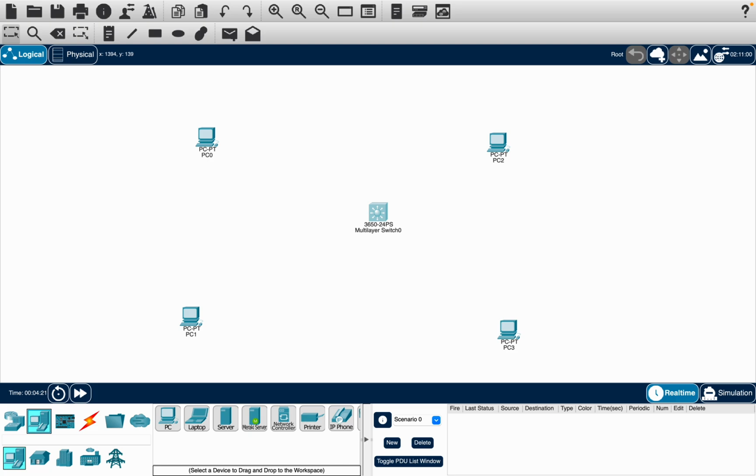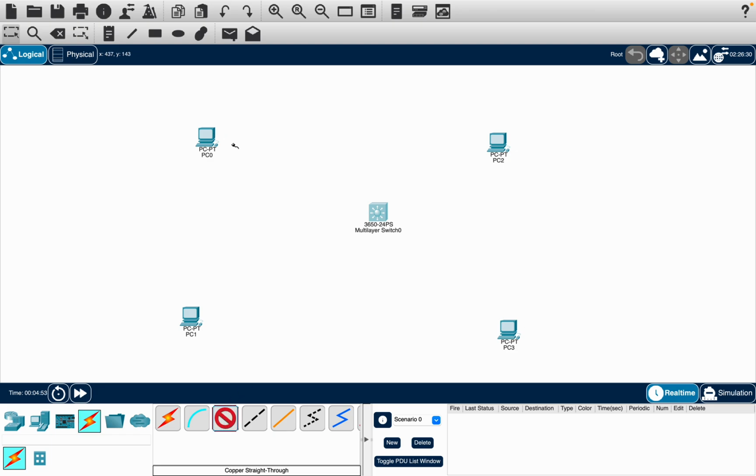Now, for these to communicate, we are going to need some sort of connection, and we are going to use what in real life we call Ethernet cables. So I'm going to come back right here, and we shall get under this lightning icon, click on connections, and we choose the copper straight through cable. There are various types of cables, but we shall see what they do with time. The copper straight through cable is our normal Ethernet cable.